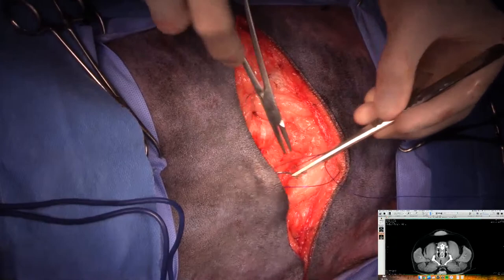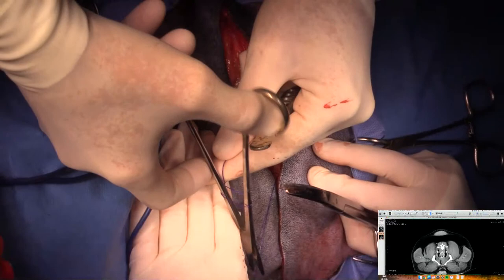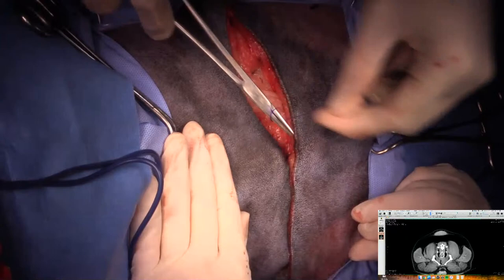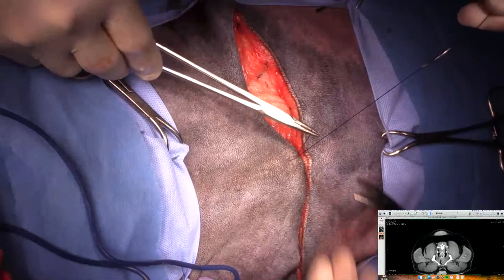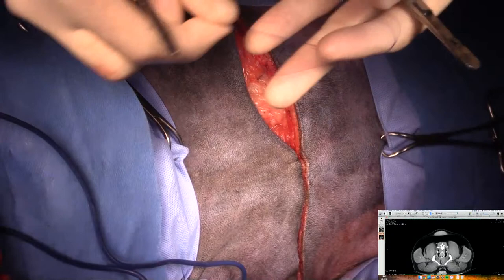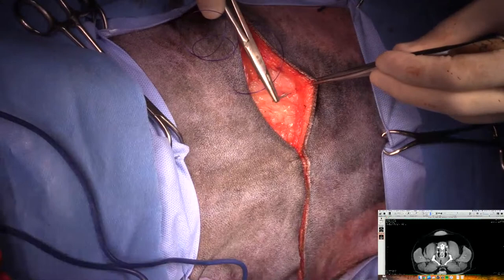Is that going to come together? Is the question. And we'll just do a skin injection of the mepivacaine, because the skin is really the only layer that's going to be painful here.